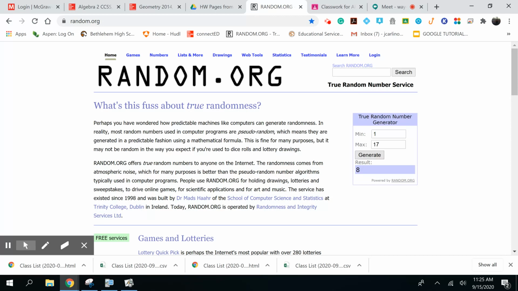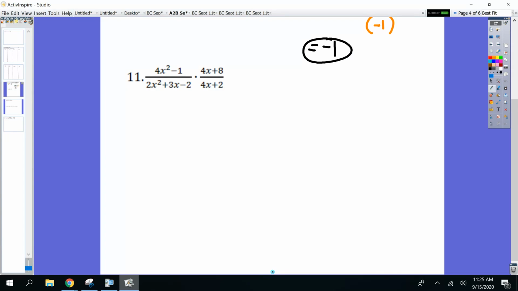Colin, in the house. Guess we'll do the top left one. Usually people pick one of the ones on the right. 2x minus 1 times 2x plus 1. Okay, we're doing 4x squared minus 1. Colin just told us that's a difference of 2 perfect squares, and he's correct. There's no GCF. Everyone agrees 4 is a perfect square, x squared is a perfect square. Good job. 2x minus 1, 2x plus 1. That was a tough one, but notice the perfect squares.